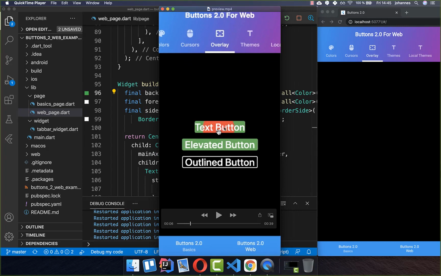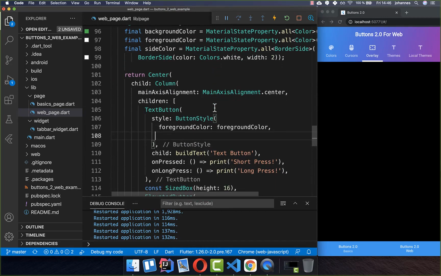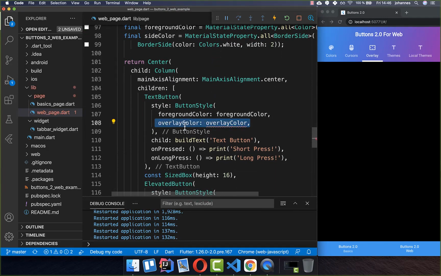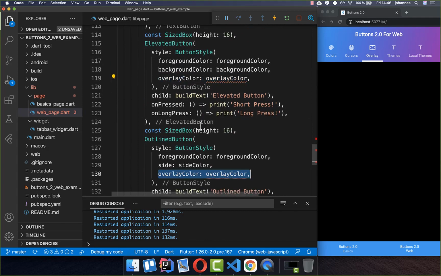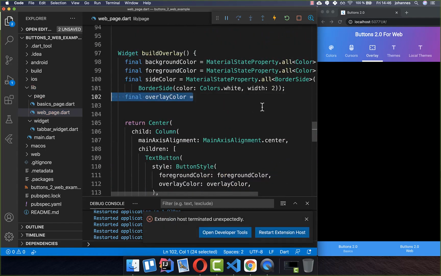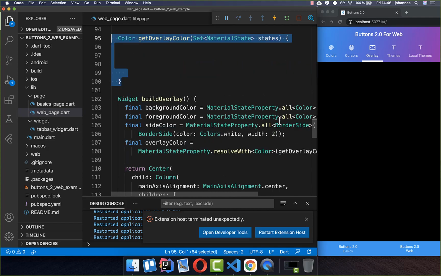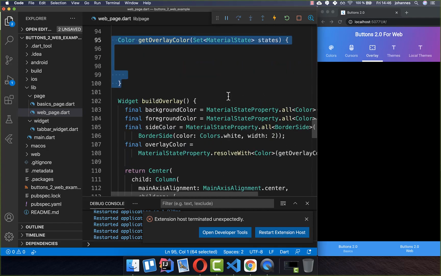Now we want to go on and also integrate the overlay color to our button. This is pretty simple. We simply put an overlay color inside each of our buttons, and this is what we want to create right now. Therefore, we create a new field overlay color, and here we take again the resolveWith method instead of the all method, and then you need to define your method, which we want to create, and here we return again a color because this is an overlay color.